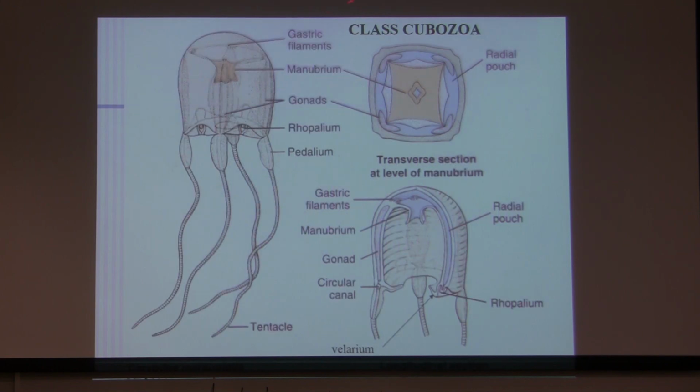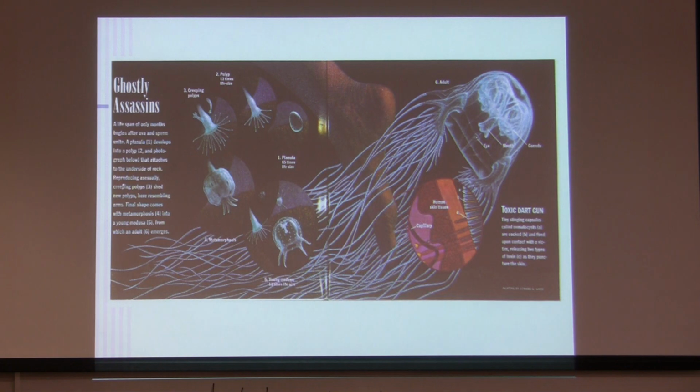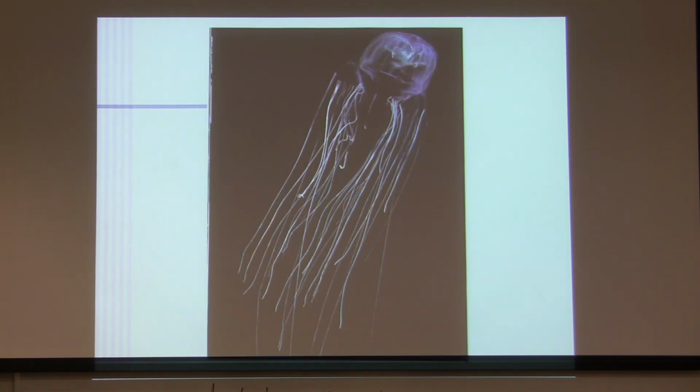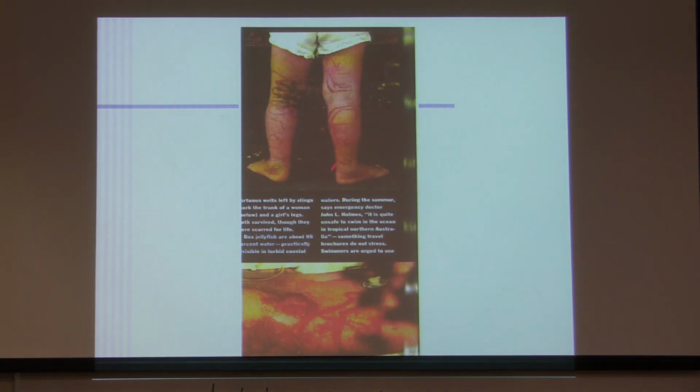Here they are. What they call Cubozoa. If you look at them from top or from bottom, they look like a cube. Okay, no structures in here. You should know. I don't expect you because we don't have it in the lab. Here they are. Over the years, students gave me some PowerPoints that they sting humans. Not necessarily cube jellyfish. This is a cube jellyfish, but they can slash people.